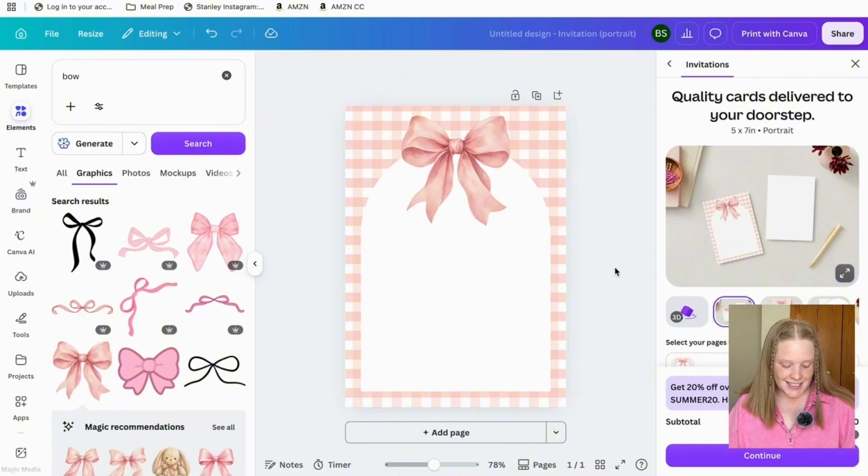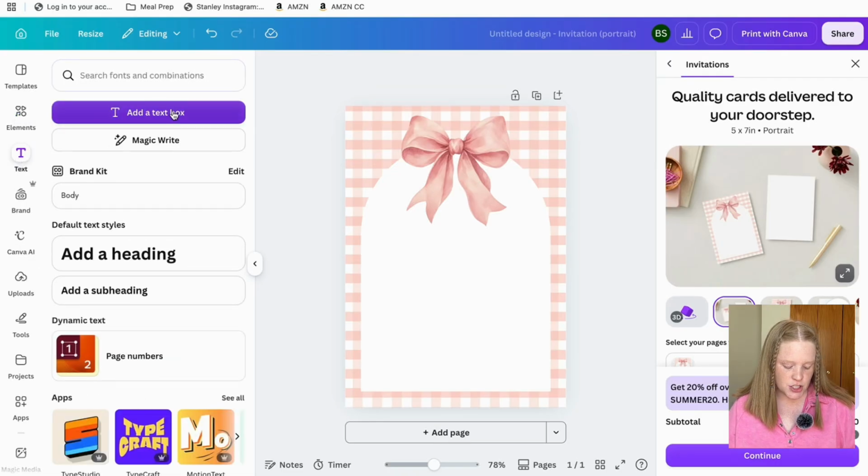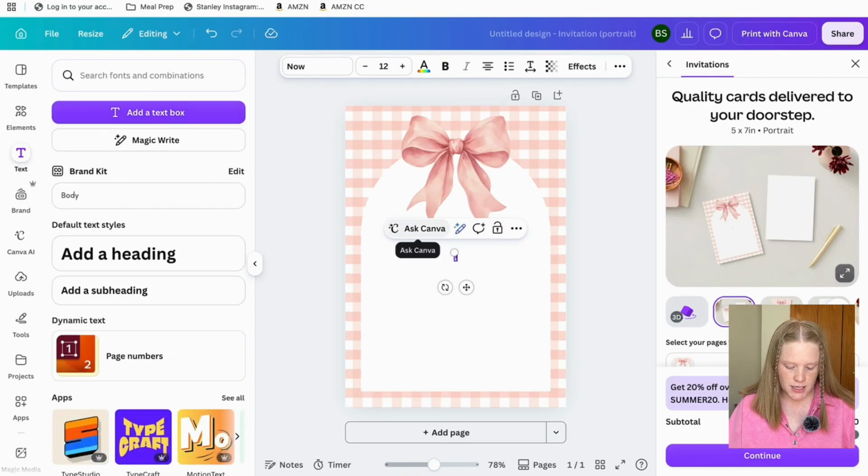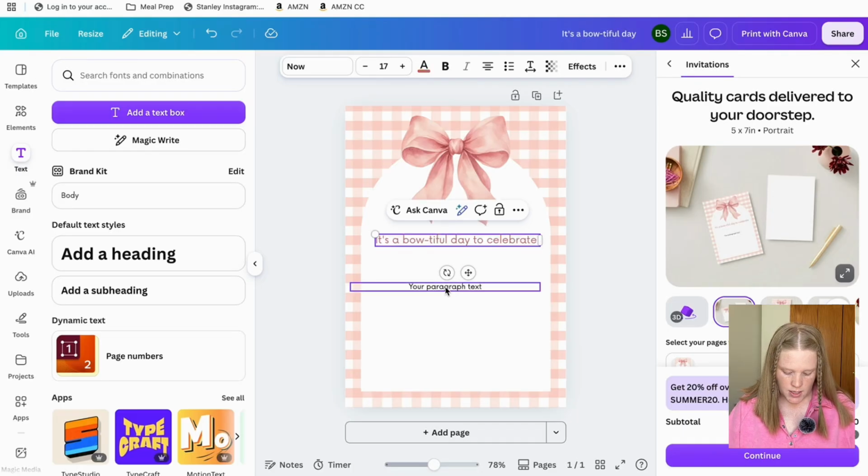So we're going to go in and say this is going to be a first birthday invitation, because I feel like that's a really common one for people to buy invitations for, because people go all out for the first birthday. So I'm going to think of a really cute saying, but I'm actually just going to look online. We're going to do Emily.